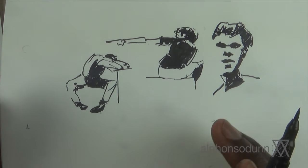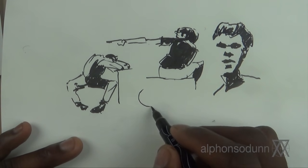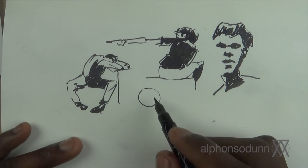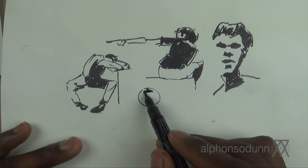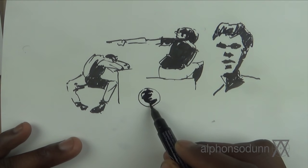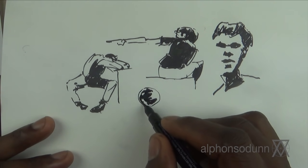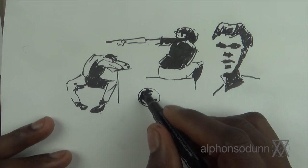Life will give you lots of chances to study this. Say, for example, you're looking at the moon, right? And you notice that there's a shadow. Just try to capture that shadow. It could be something like this. And that's it. You see what I mean? And that's a cool thing with learning to draw like this.